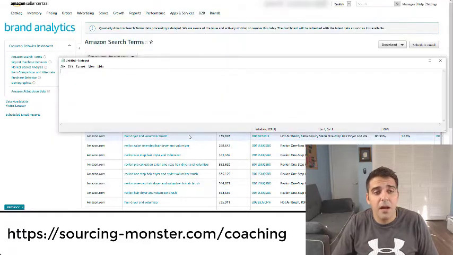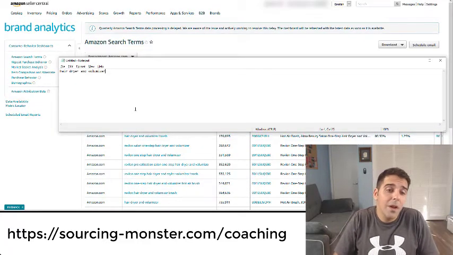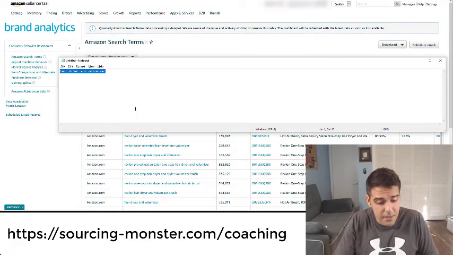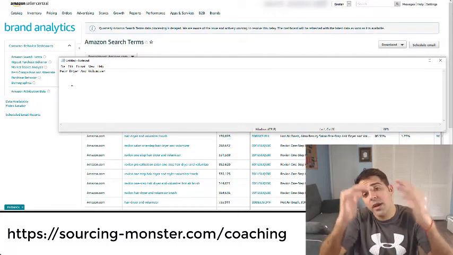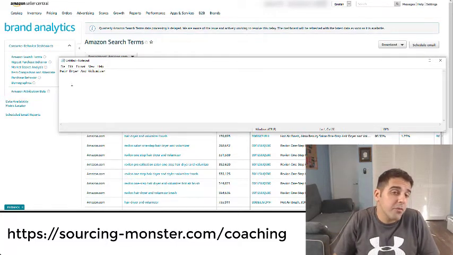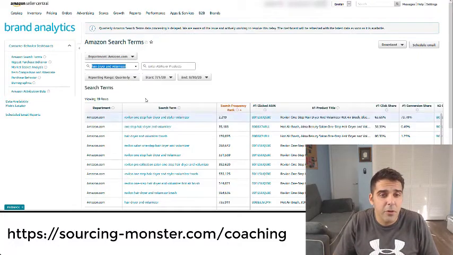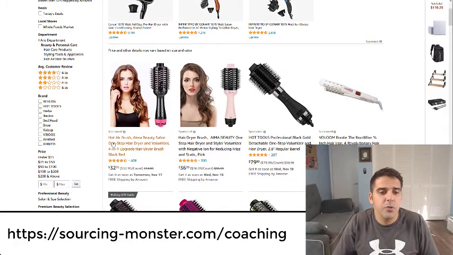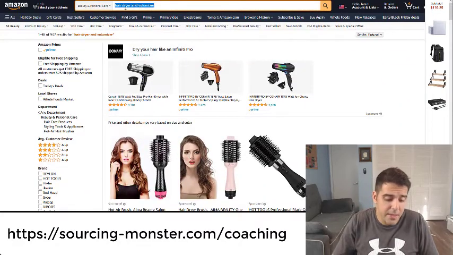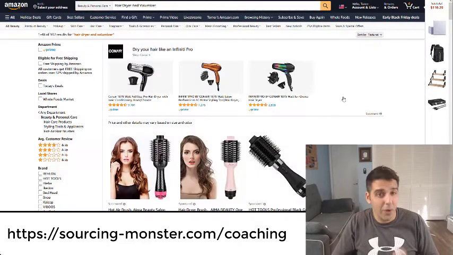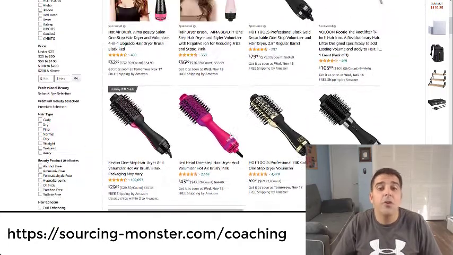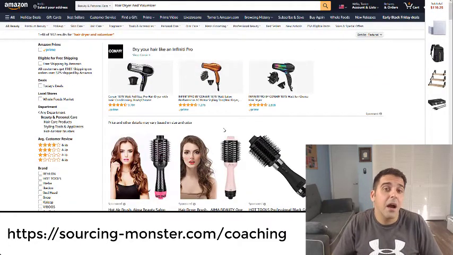hair dryer and volumizer, is a keyword where the ACOS when you're bidding on it is kind of low and there is enough volume for it. What you can do is start the listing with this phrase. Why? First of all, you're going to be very relevant, because when people search for this term, they're searching for hair dryer and volumizer instead of hair earth brush or beauty salon one step or hair tools professional black gold, they will see the main keyword, and this creates more engagement, more relevancy, and eventually more sales. And when you get more sales, you will start to be ranked organically higher and higher.